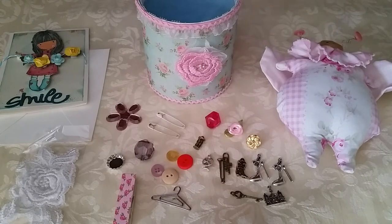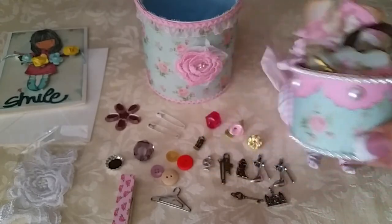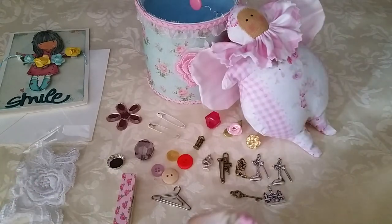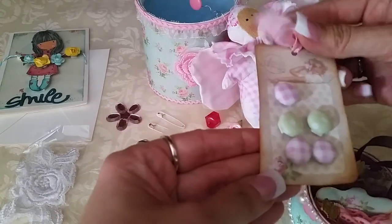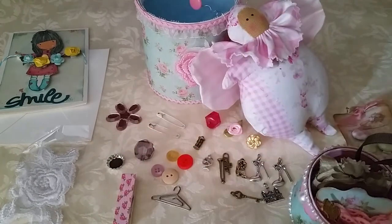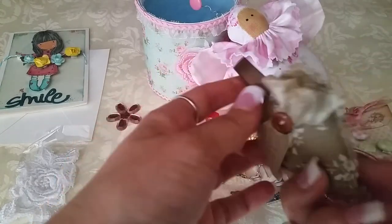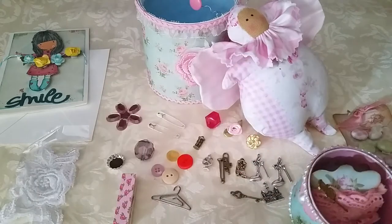Oh girl, what did you do? Oh, look at this. She made a little second mini can. Is that cute or what? Oh my gosh, girl, this was enough. Seriously, just the bug. Yay! Oh, I like how you put these on these little images. I need to get some of these to put little doodads on. I love it. Isn't that cute? Aw, look at the little heart. That's so cute. Oh, there's the other button right there.